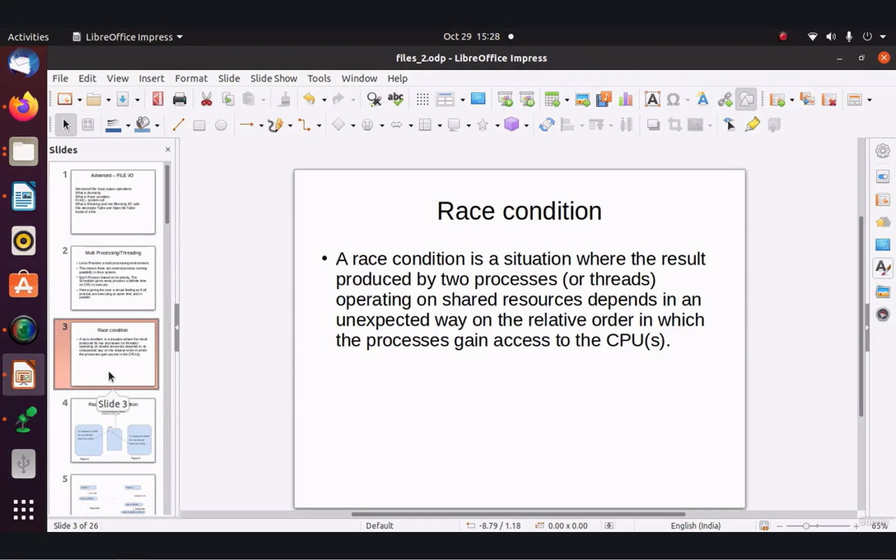This is called a race condition. So each process has to race to access the resource, process it, and provide an output. A situation arises when the processes are racing to finish the execution. We will discuss some examples in order to understand the race condition.